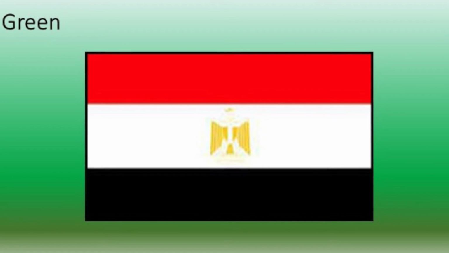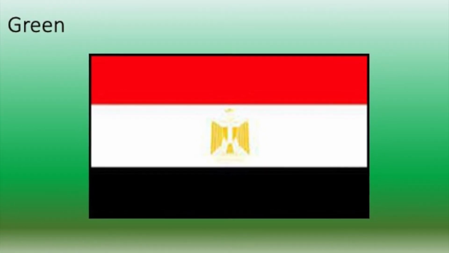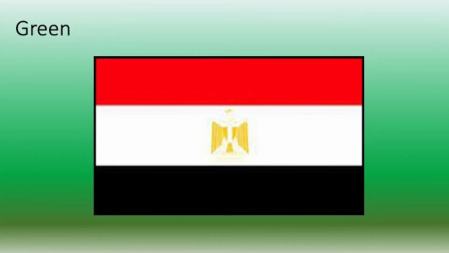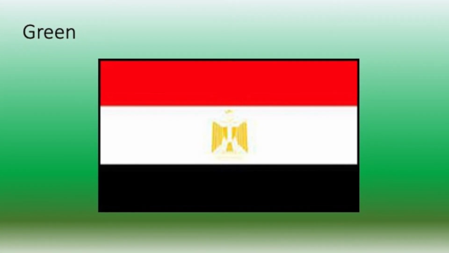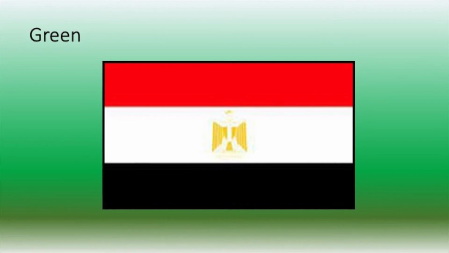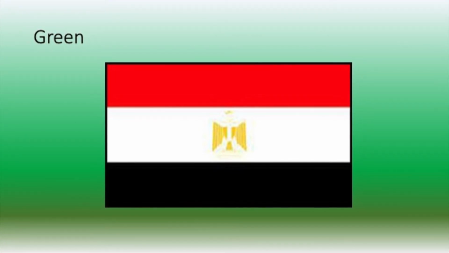Egypt is an ancient land with rich and powerful traditions. The flag's use of red, white, and black refer to Egypt's revolution, which was a fight, its promising future, and the dark days the country has left behind. Green is a sacred color for Muslims and is now viewed as the national color of the country.